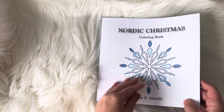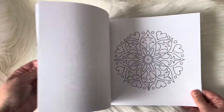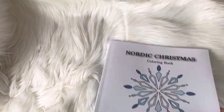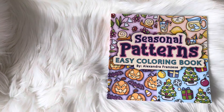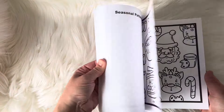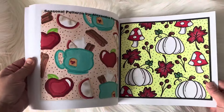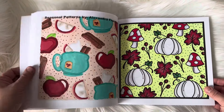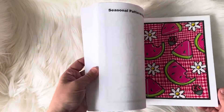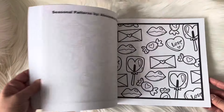This one is by Inna R. Zemberski — this is Nordic Christmas. This is a really sweet one. I did this little tree. If you like mandalas, this is a cute way to branch out because there's a little bit of snowflakey type mandalas and some trees and ornaments — it's really pretty and dainty. This book is a seasonal book so it has all the different seasons in it, but I'm hoping to do a whole bunch of the winter pages. I did a fall one, maybe a pumpkin one in September, and I did quite a few summer pages. It's a really pretty pattern book — definitely one I'm going to try and complete.